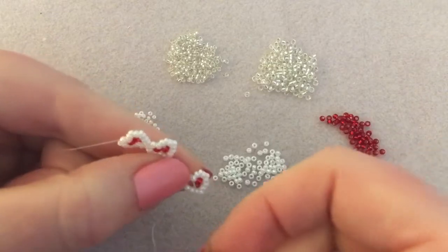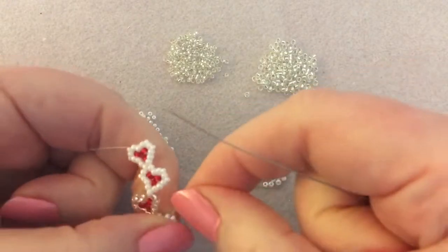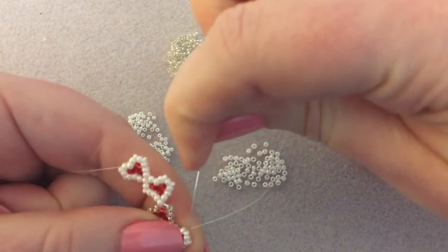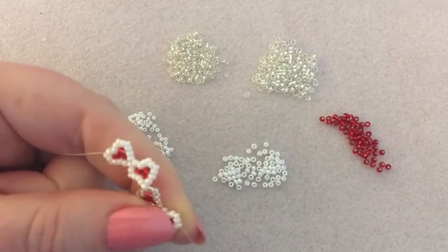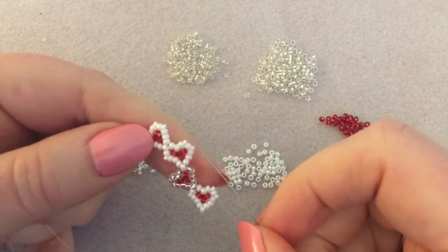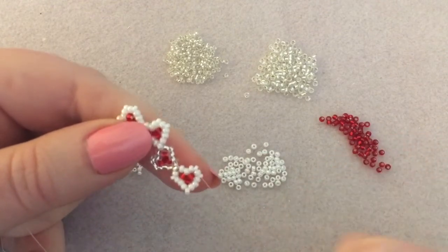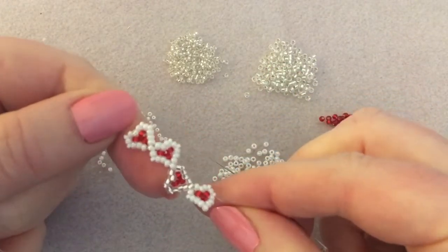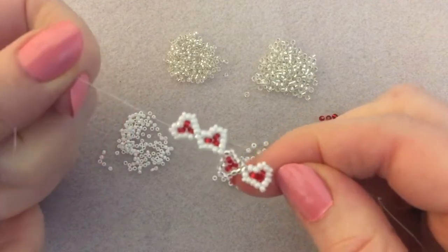And into the point of the heart and around again onto the next one. So it goes, once you get the hang of it, it goes quite quickly. It's just in the beginning it can be a little bit like, what am I doing? So basically whenever you're doing it, you're always going to do the hump of the heart, and then one that's not the hump of the heart, and then one that is the hump of the heart, and then one that's not the hump of the heart. So if you can just remember which bit you're on, that'll help. I will come back and show you what it looks like once I've done a bit in a minute.